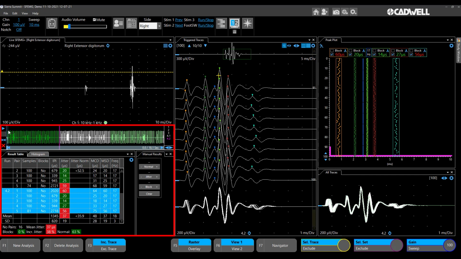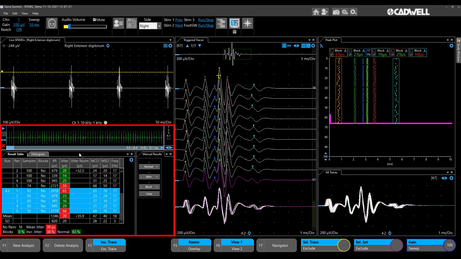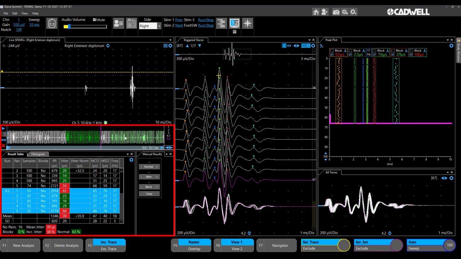It's already analyzing the beginning section here, but we can just click and drag a box around the section we want to analyze. That's going to zoom that section in, and then click Analyze, and it's going to analyze that particular section of data. If you zoom back out, you can see compared to the other section that's already been analyzed, this is our second section of that same buffer, and that's why the run is called 4.2, because it's all based on the same buffer. So you have a 4.1 and a 4.2 run.